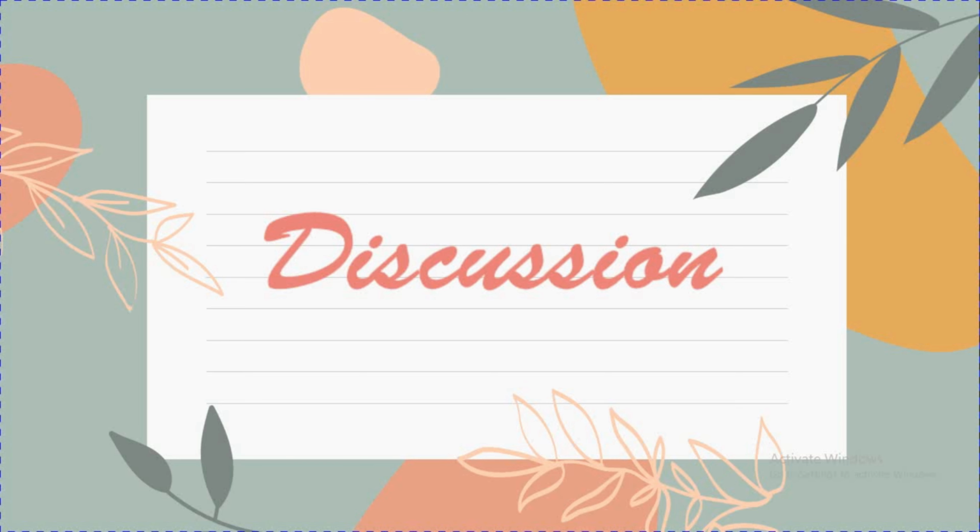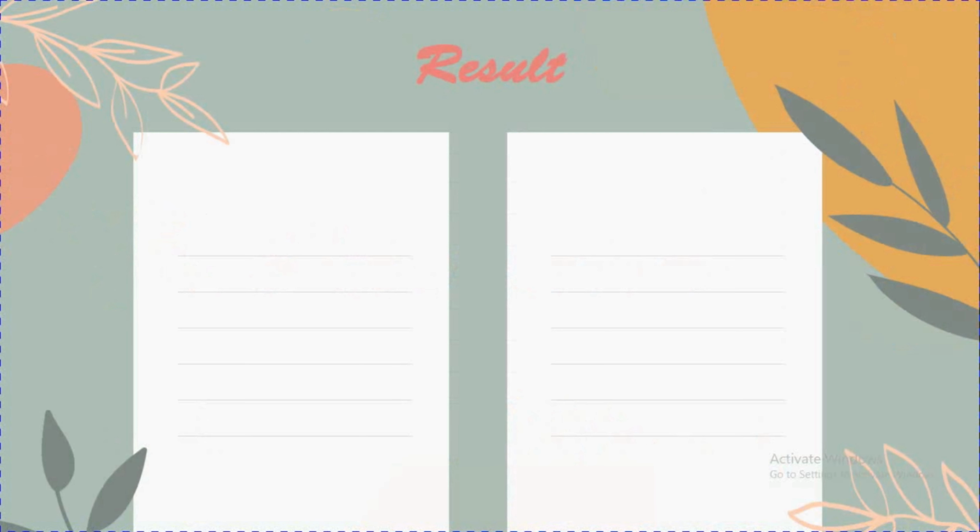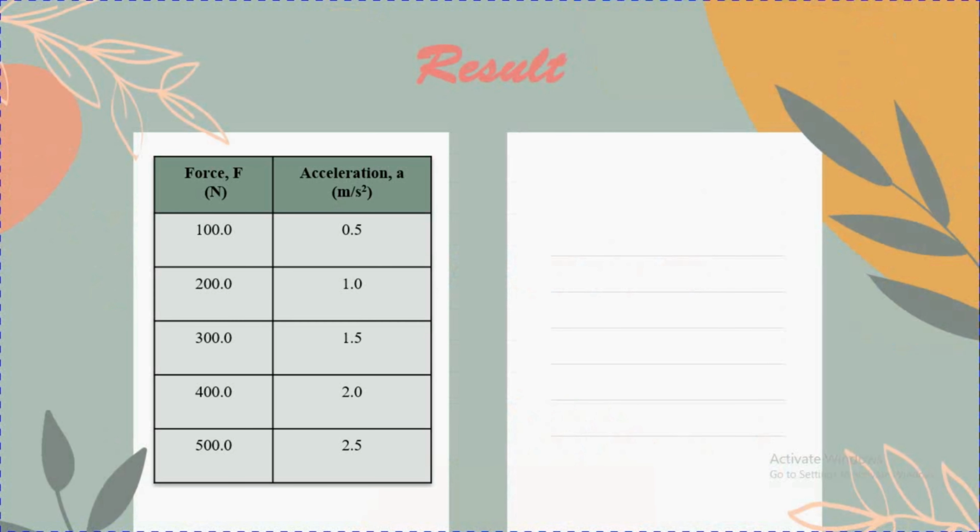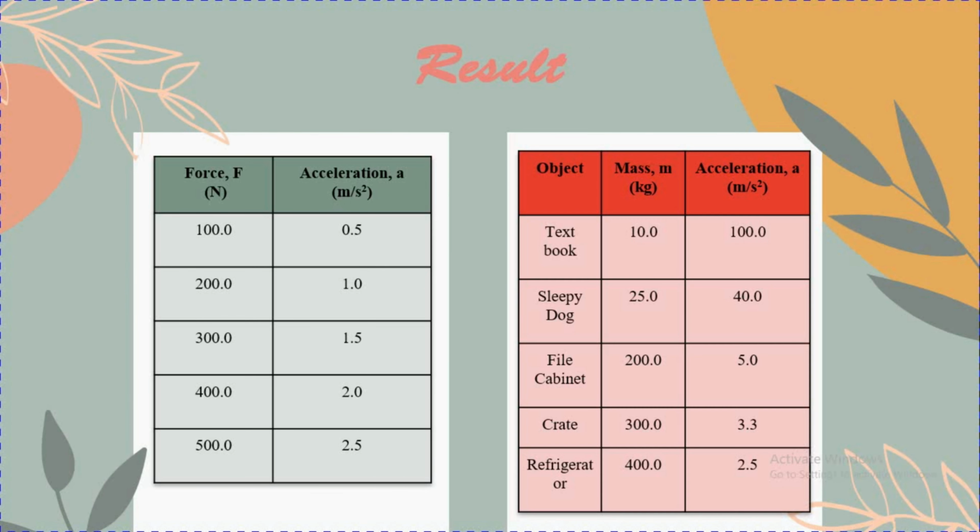As you have seen in the procedure and result part of the video, the data obtained were recorded in two tables, where the first table includes force and acceleration, and the second table includes mass and acceleration. From these two tables, we were able to obtain two graphs, which show a detailed representation of the result using Microsoft Excel. Microsoft Excel definitely comes in handy in doing things like this. Once you get hold of it, life will be so much easier.